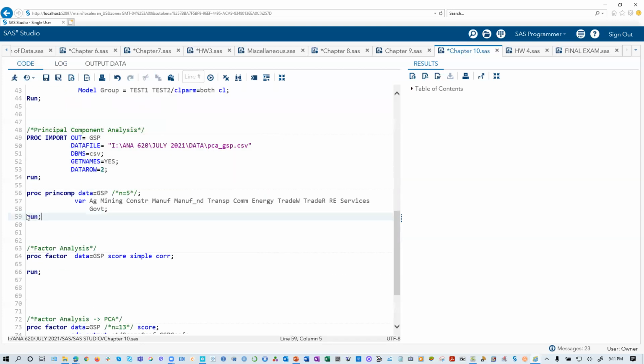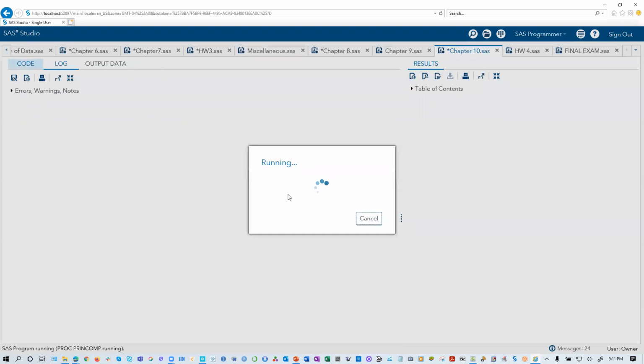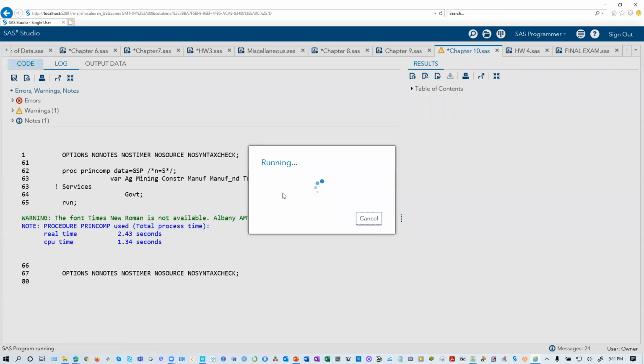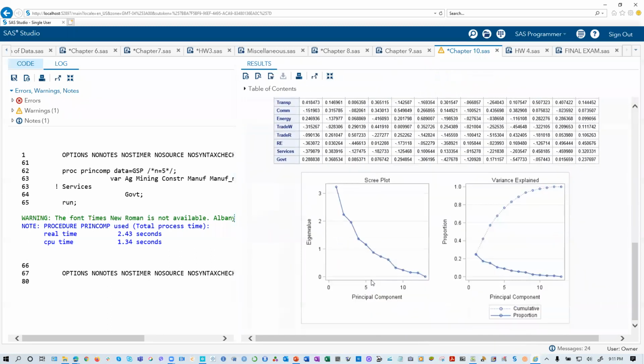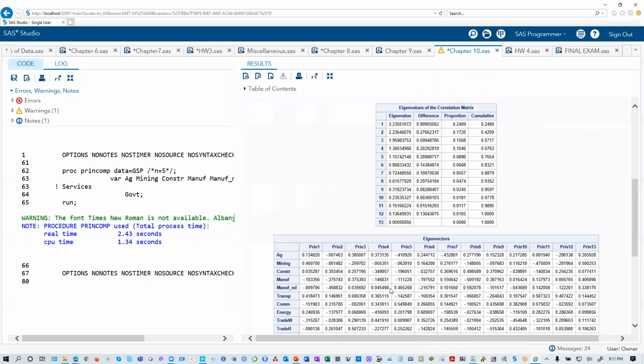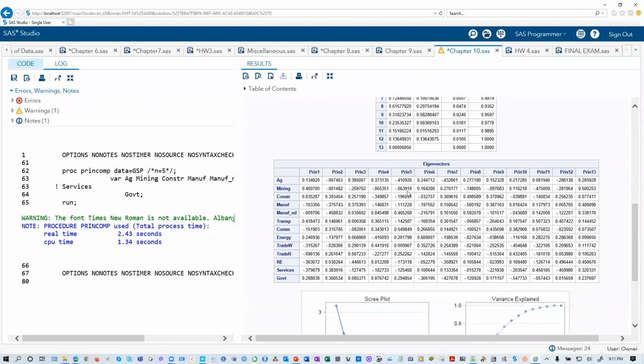Now with that data set, let's run the principal component analysis. See, now you have the data. Even from the scree plot, you can easily say how many variables to keep. Everything more than one: 2, 3, 4, 5. Five principal components we can keep easily. That means PC1, PC2, 3, 4, 5. These are the major ones. That's why I just keep these five. If you want, you can run five.